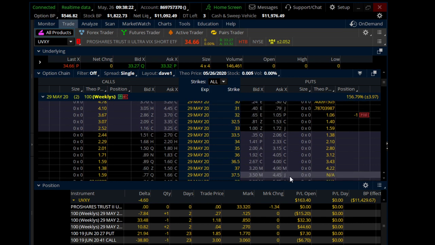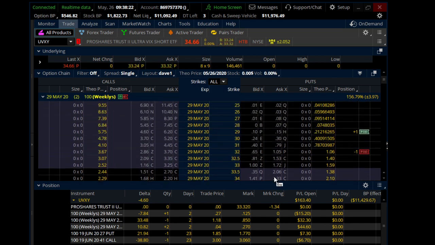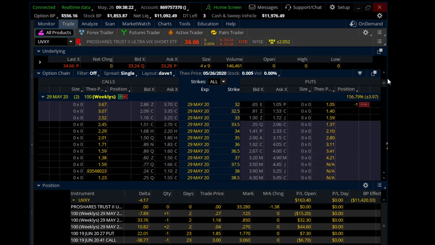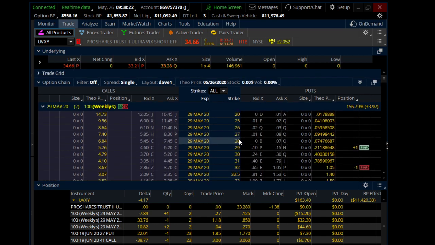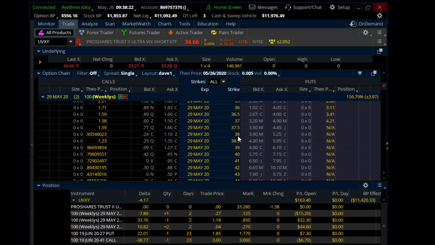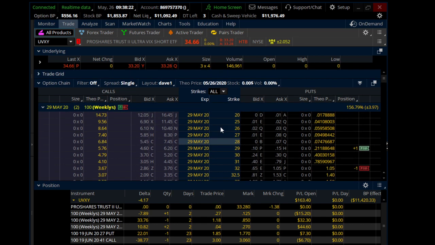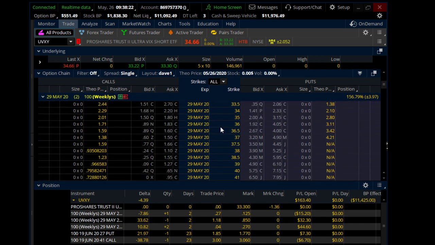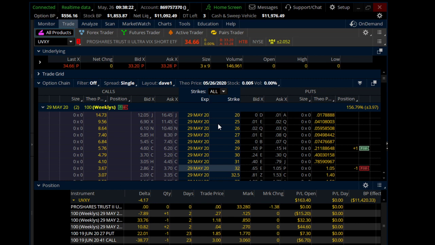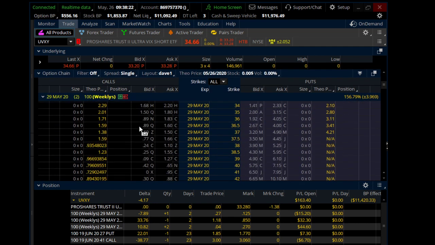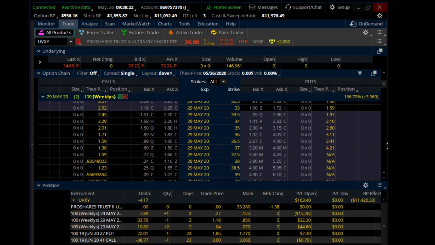However, any of these puts that we sell to the downside are going to give us room for this position to move back and forth. If it moves up a little bit, we're not going to take as much loss because we've got this stuff sold to the downside. So pretty much we're selling strangles at various positions here. Initially I had a short delta on this position, but it's very flat as far as deltas right now. So that's where we are there.